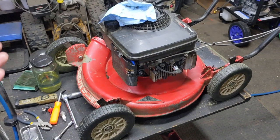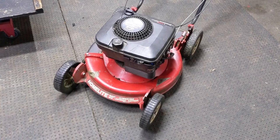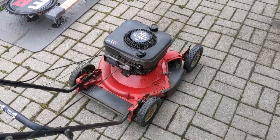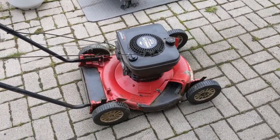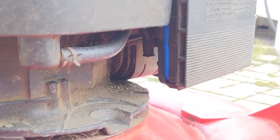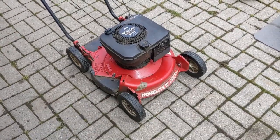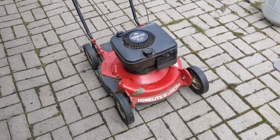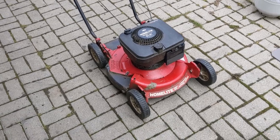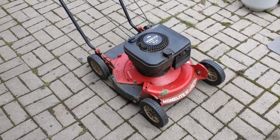This repair bill was very cheap — oil, spark plug, and just a little crankcase breather tube delete, as they call it. My customer will have to occasionally wipe off the top of the deck, but he'll get another couple of years out of this machine guaranteed — it's a small price to pay. At least he won't be clogging up that air filter anymore. You guys can hear that this thing runs just fine, so it's ready to be returned back to my customer. He'll be happy that this was a quick fix and a very inexpensive repair bill.